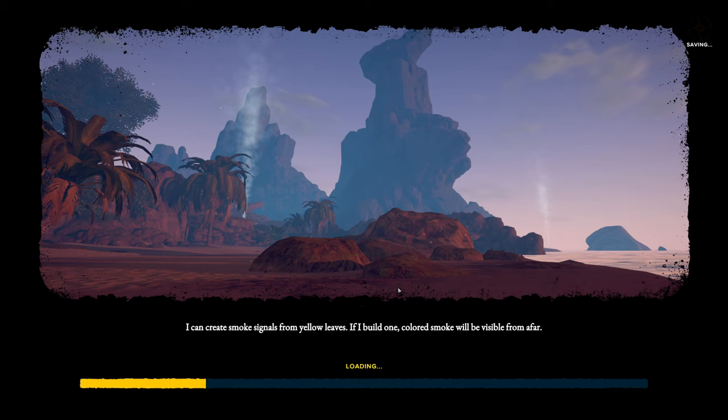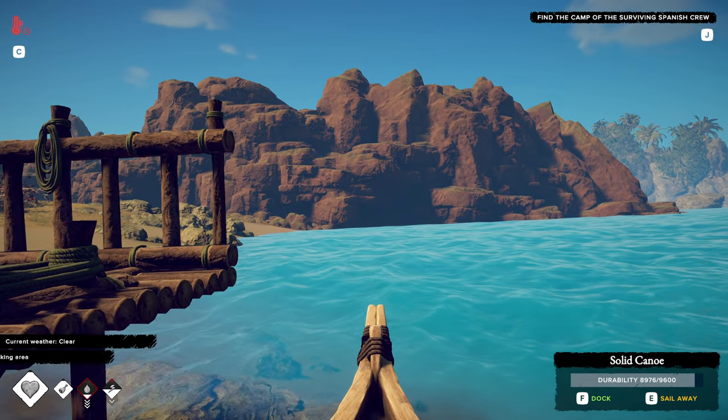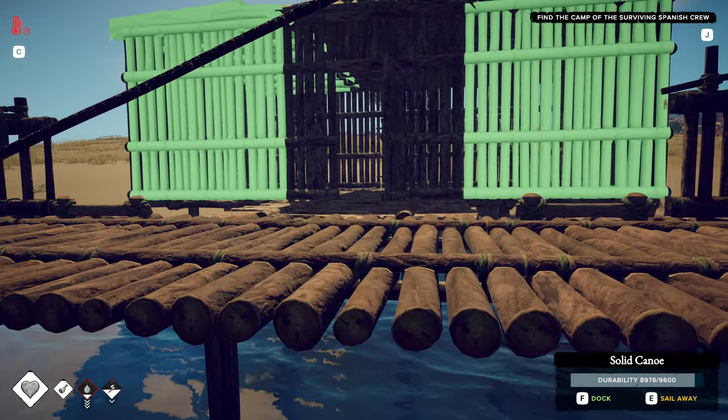I can create a smoke signal. Smoke signals from yellow leaves. If I built one, colored smoke will be visible from afar. It's not colored, it's just gray or white. But again, I am supposed to find them, so what is the need of me making a fire? Like a smoke signal. I mean, why? Actually, funny enough, because this right here on the screen right now, the one signal that is on the left, not far away from where mine is. So much water.